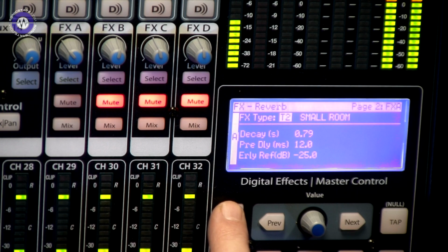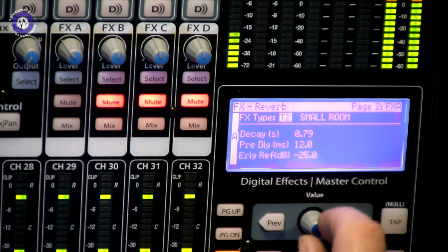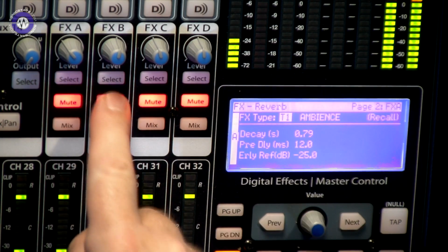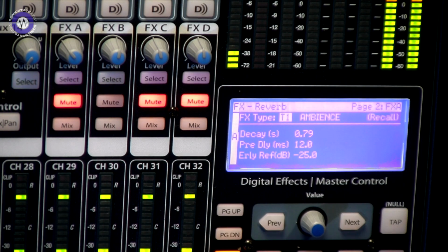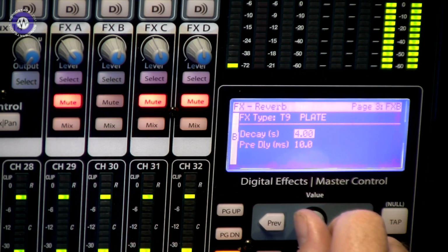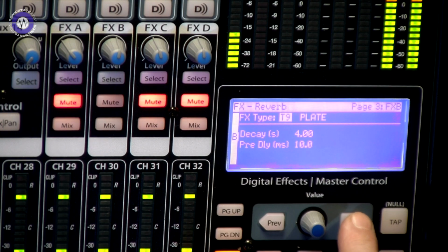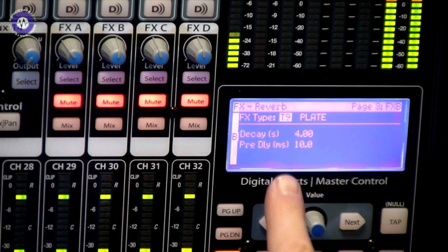This is small room. We've got various different algorithms we can change. 1 and 2 are generally ambient. Then on number 2, we've got a plate. So come down here, you can get the plate to be a bit longer. Not much going on in the editing, just decay and pre-delay.